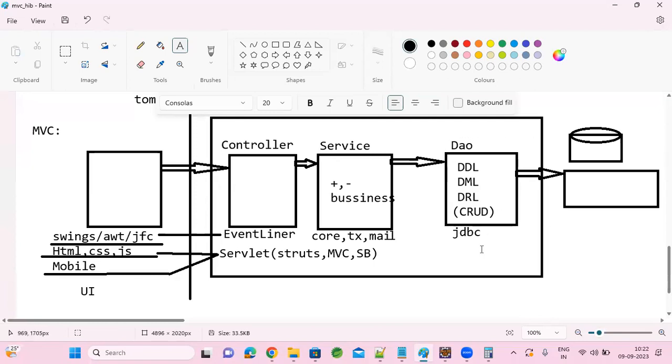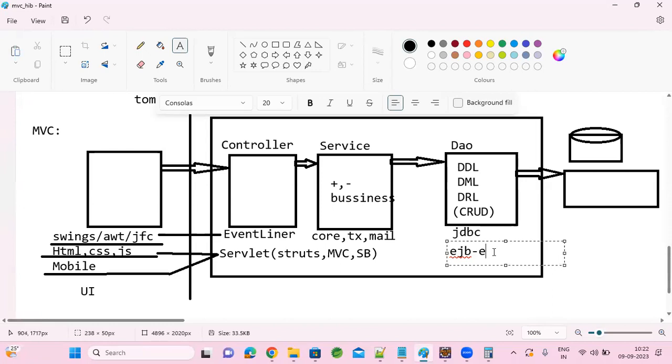Now for the DAO also, the core technology is JDBC to deal with the database, and to make us more comfortable with CRUD operations, right? On top of JDBC, for enterprise applications, initially when EJB was designed, along with EJB session beans, the EJB entity beans concept was given.